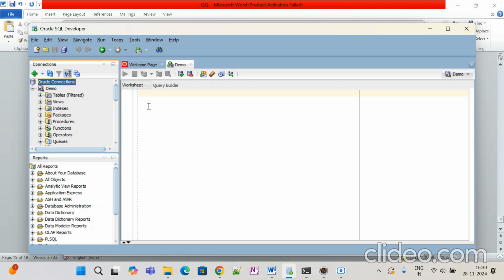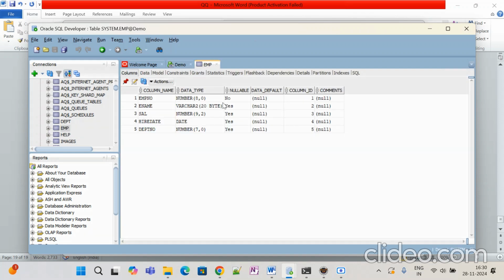There are some tables here: department, employees, images. These are already default ones. When I select the EMP table, you can see all the records. When I click on the DEPT table, you can see all the department related records.